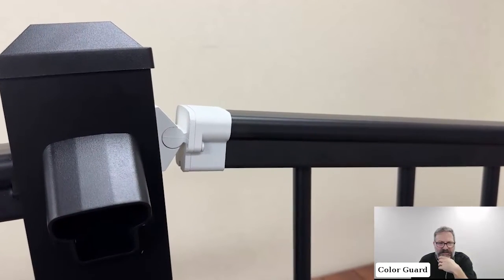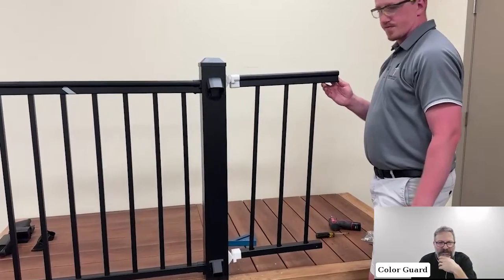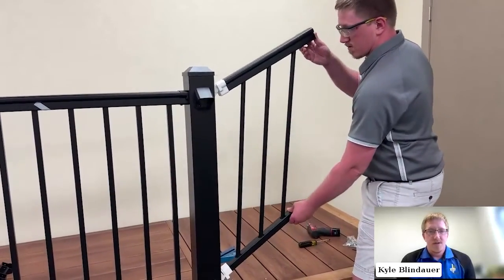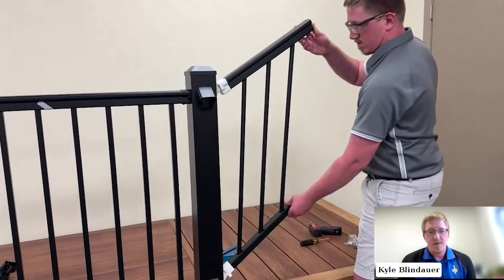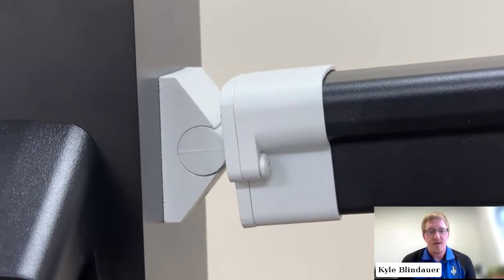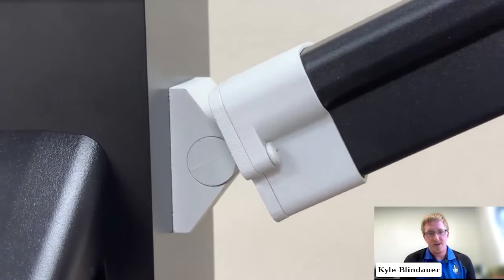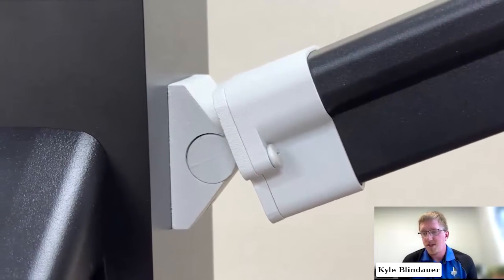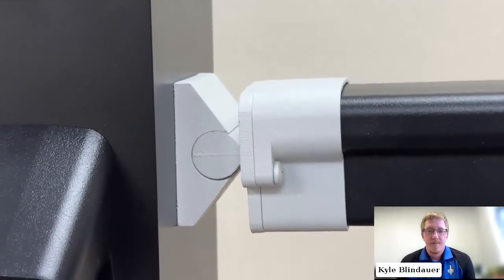And let's see this thing. There it goes. What's the range of motion on this one? Roughly 0 to 38 degrees. So it starts out level and it can go all the way up to 38 degrees. So not only does it cover the code compliant range of stair angles, but it also can be used for handicap and other technical installations.